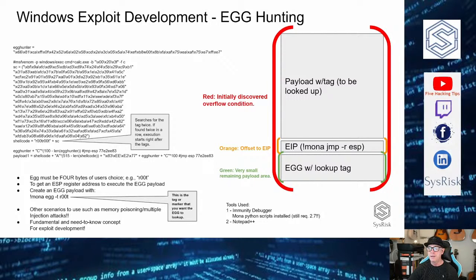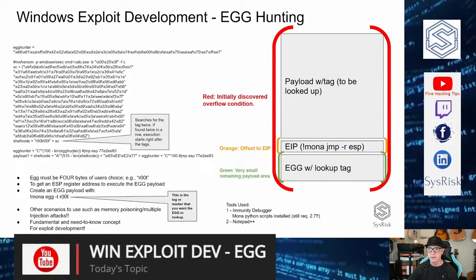All right. So what we have to do to make this egg scheme work is, if we look at the egg hunter, we're taking this egg hunter and adding it to the C area down here.